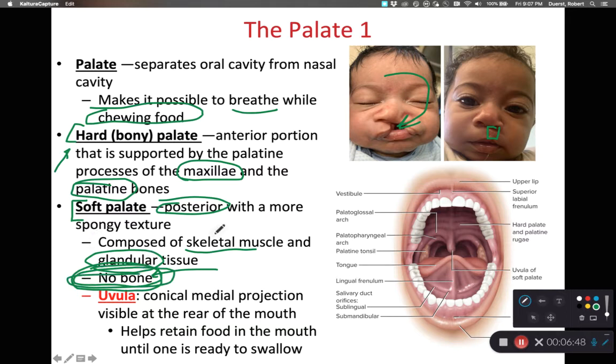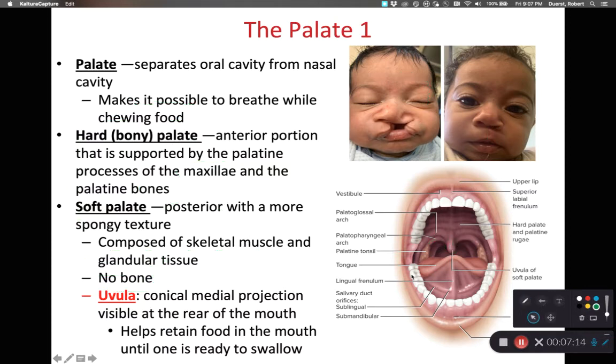The soft palate terminates with the uvula, and that uvula hangs down in the posterior of the mouth. If you watched Looney Tune cartoons when you were smaller, the uvula was that thing that sometimes you'd see little cartoon characters hitting back and forth, kind of like a punching bag, or a boxer hitting a punching bag. And the purpose of that uvula is to help keep food in the mouth until we are ready to swallow that food.